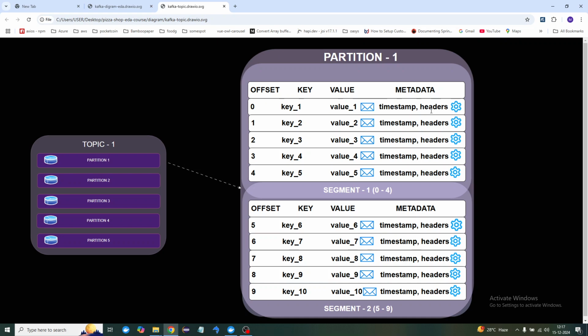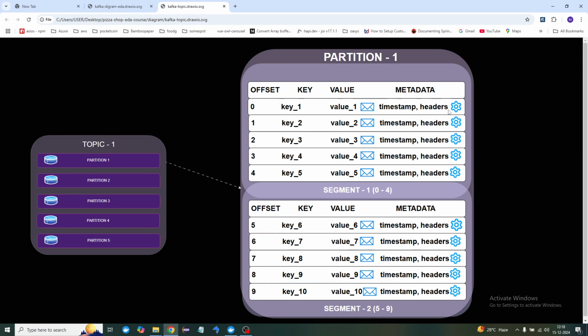But now in the latest version of Kafka, Zookeeper has been replaced with KRaft, that is called Kafka Raft. It is no more storing the metadata inside a separate Zookeeper server. That means we don't have to rely on a separate Zookeeper server to maintain all the metadata. Instead, Kafka maintains all its metadata in its own servers, as you can see in this partition.